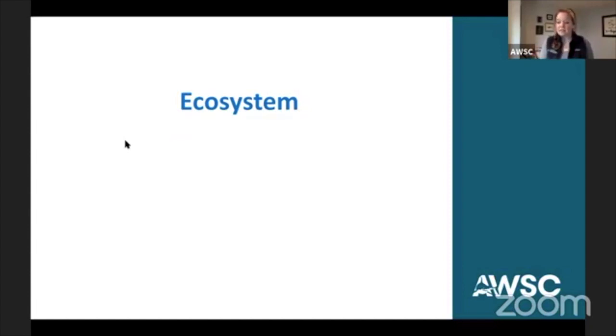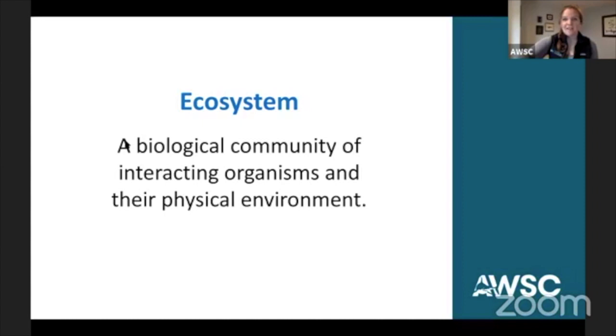The next word is ecosystem. Anyone know what an ecosystem is? Maybe try to break it down — eco and then system. An ecosystem is a biological community of interacting organisms in their physical environment. When we're looking at an ecosystem, we really start to explore how the wildlife in an area actually interacts with one another. We're looking at all the living things — how the plants interact with the animals, the animals interact with the plants — and we're really trying to evaluate how everything is connected in this system. So how are they playing off one another? How is what one thing is doing affecting other living things? When we talk about an ecosystem, we're talking about a biological community, meaning a living community of interacting organisms and their physical environment.